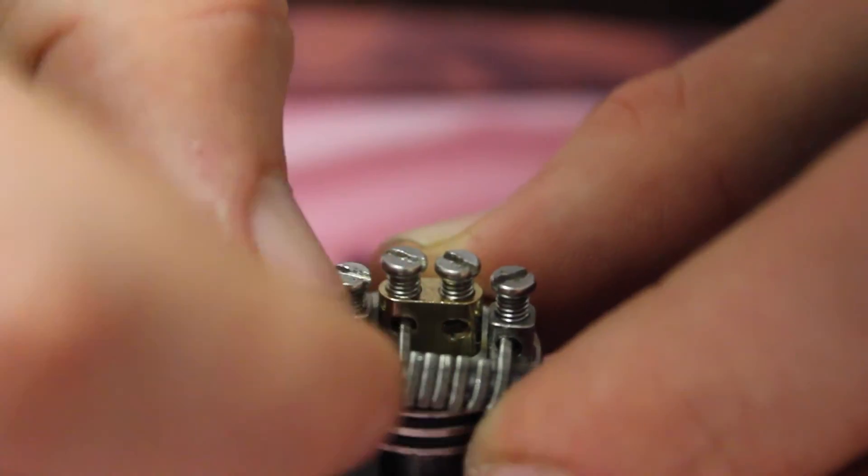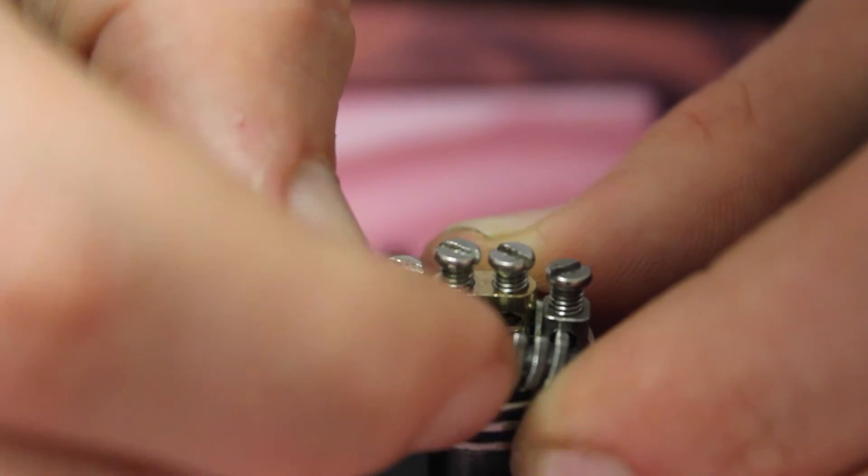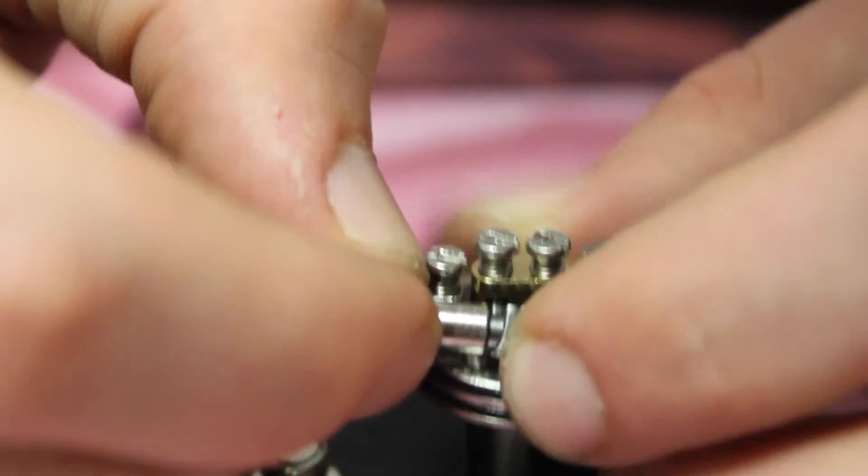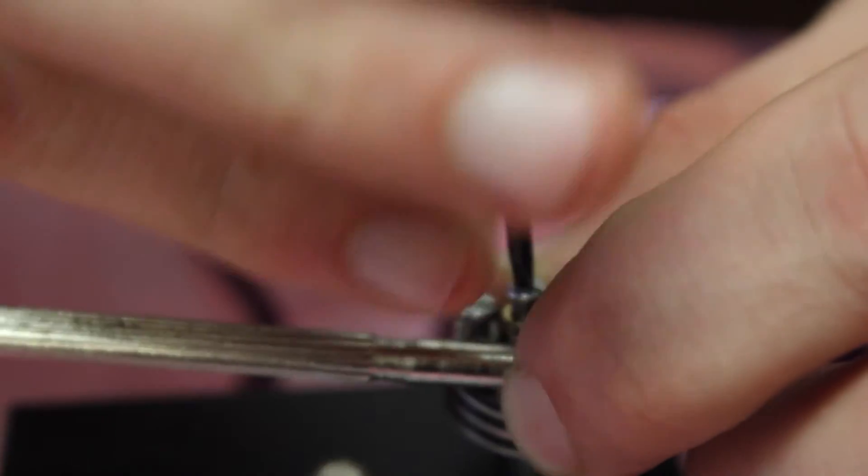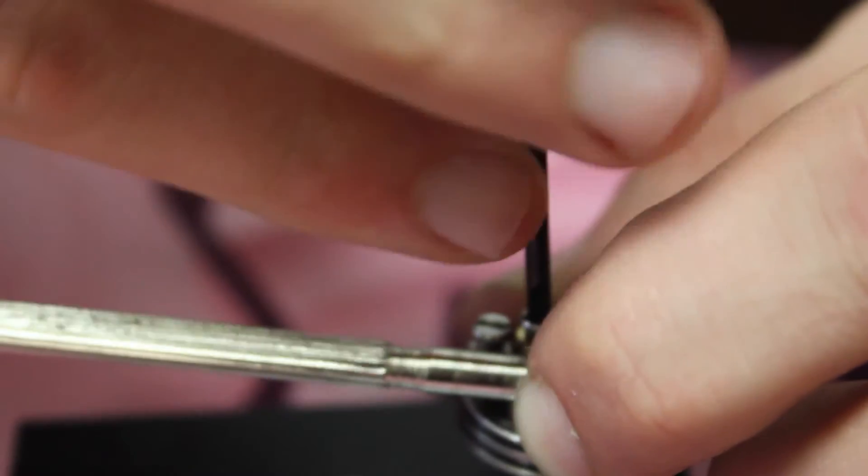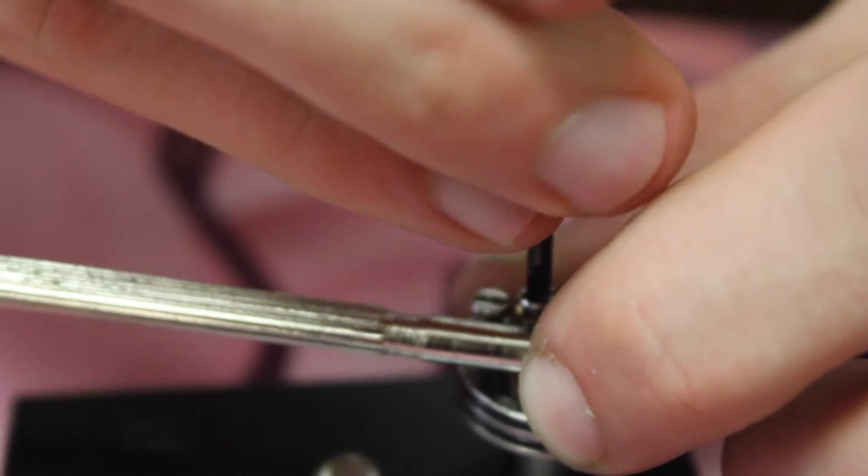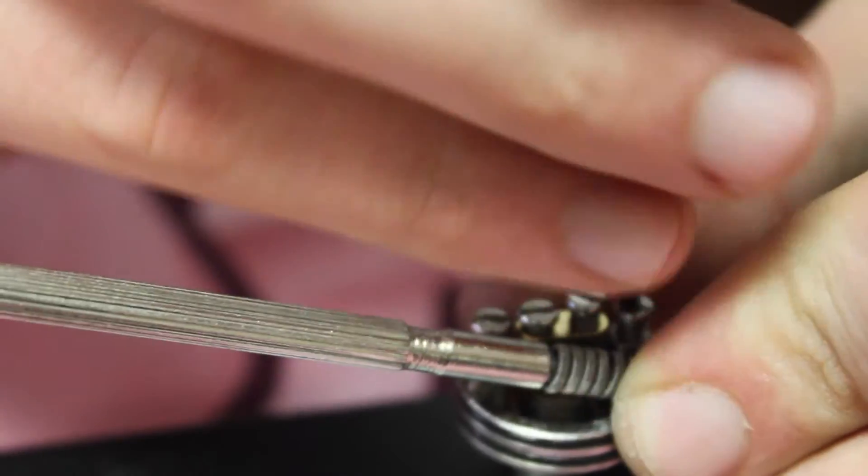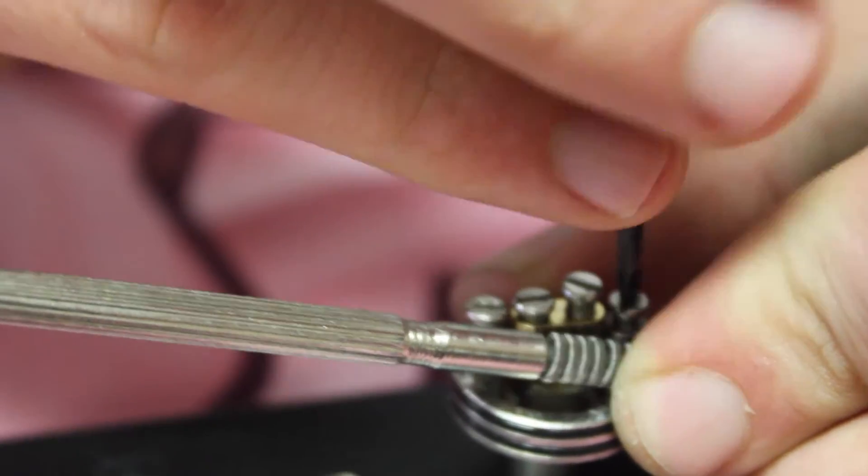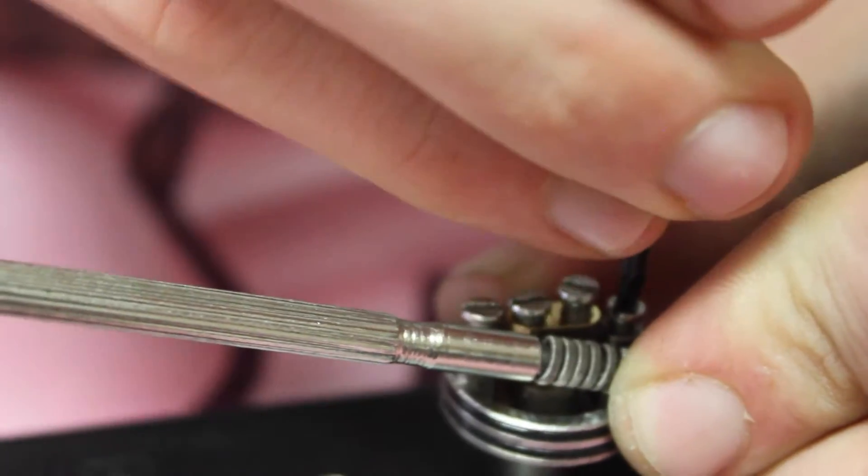Now when putting them in your post holes you're gonna make sure that the lead that is facing downward goes into your center hole and the upward lead goes into your outside holes. Now you're gonna take it and you're gonna screw it down. Make sure it's nice and tight. Don't over tighten it as to break the wire.